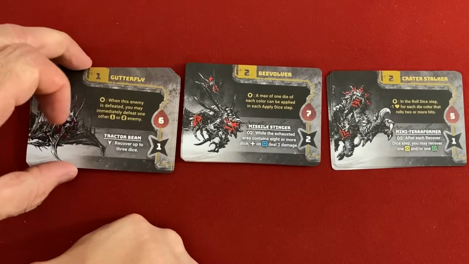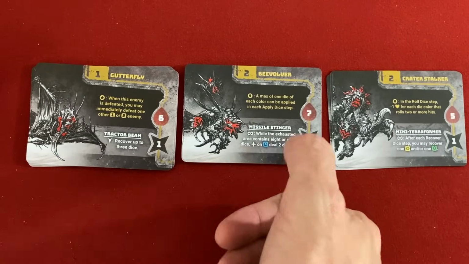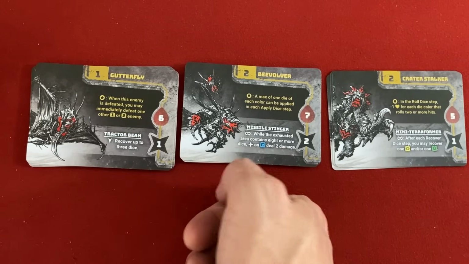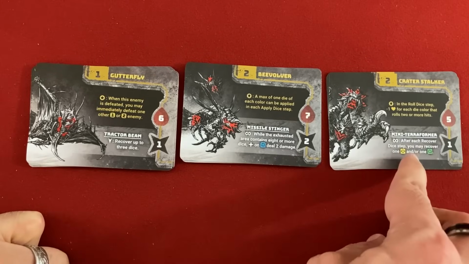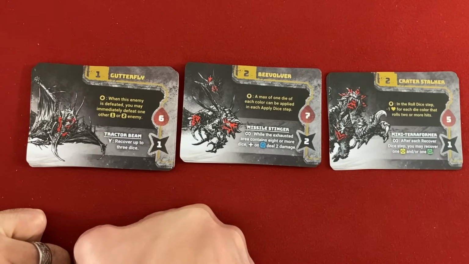And then I want to throw away 2 more people for my mission. Then I got to do that one more time. I can hold another item now. So let's see. While the exhausted area contains 8 or more dice, hits on blue deal 2 damage. With all my things, that seems unlikely. I'm not going to exhaust that many. After each recover dice step, you may recover 1 yellow or 1 green. God, I'd have all the recovery in the world.